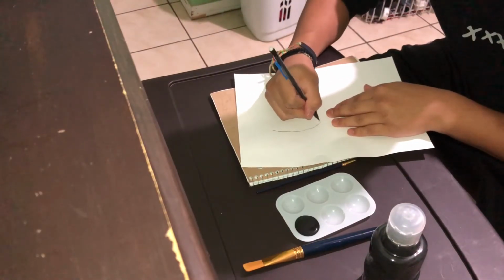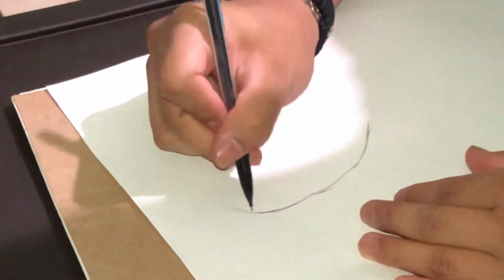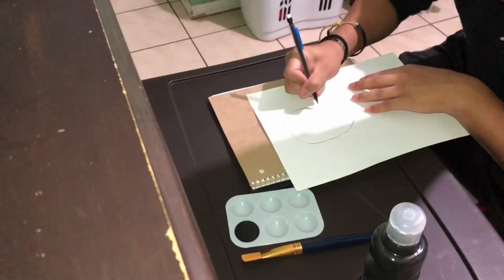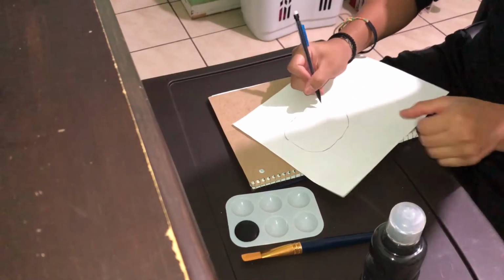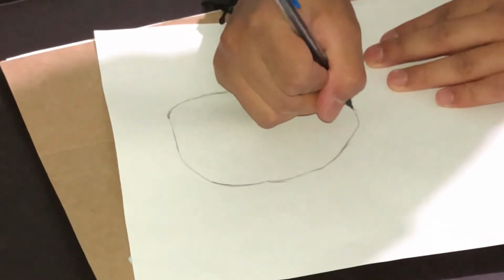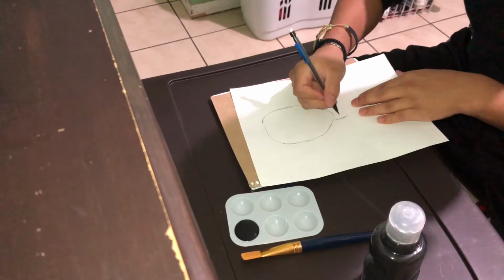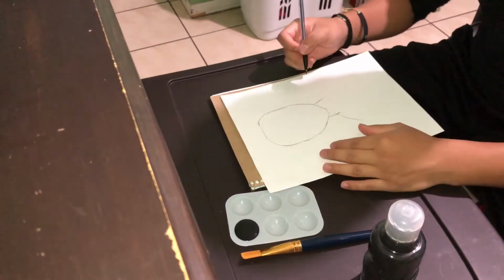It's gonna be very zoomed in. That's like half of the face. Keep going on from there. That one on a very downward slope. High alert. That chin is sharp. That's the face. The neck. She's got a strong neck. Most of her neck will be covered by her hair.